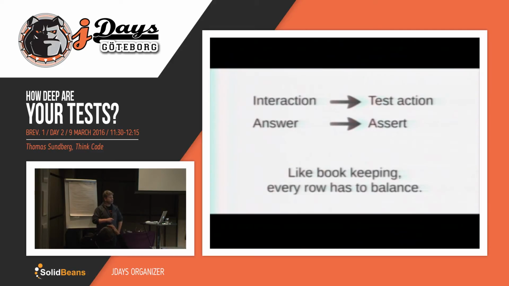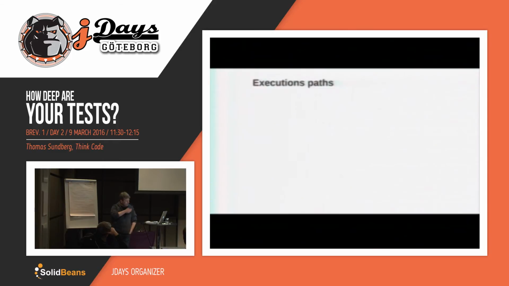And if you know anything about bookkeeping, this is very much the same thing. Every row has to balance, or actually every transaction has to balance. And the sum in that case should be 0. If it's not, then you made some mistake. So you have to look at the problem from two angles, because if you only do it from one side, then you really don't know what the result will be. So you have to look at it from both sides in this case. And if we do this, then I claim that we can cut the multiplication here and turn it into an addition instead.